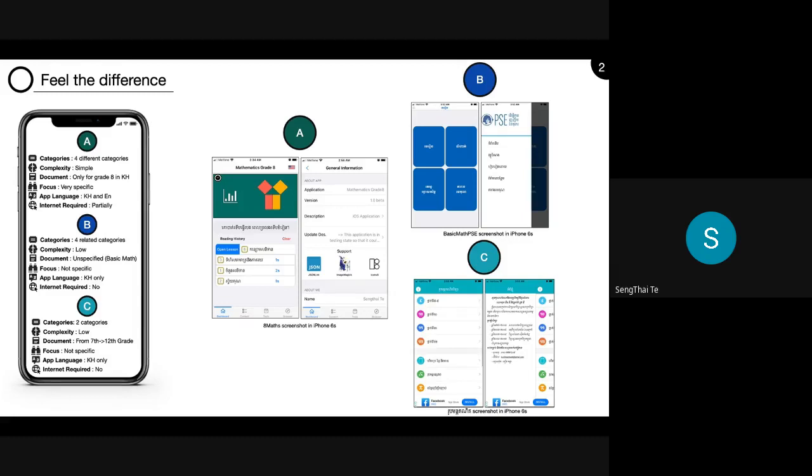And it's not really focused on which class of students, which grade of students should use this application. And the app only supports Khmer language. For the internet, it does not require the internet to use. So based on these categories, these differences, I found my app is a little bit different from those.